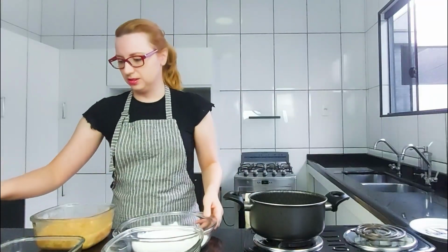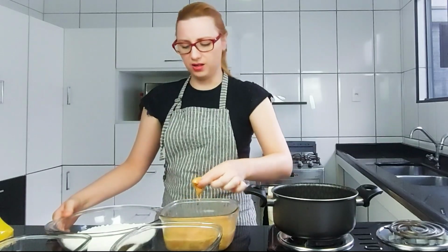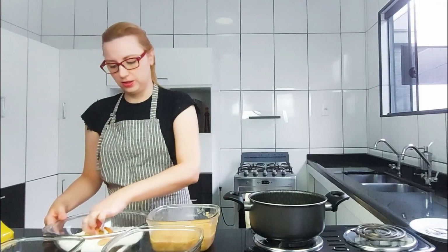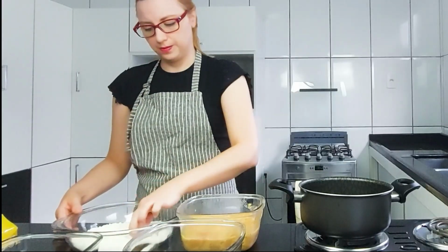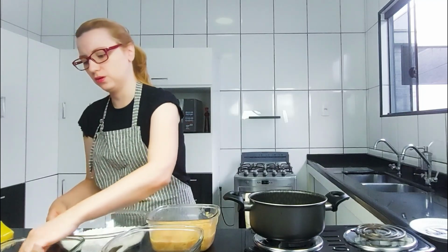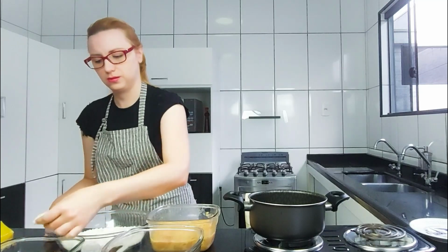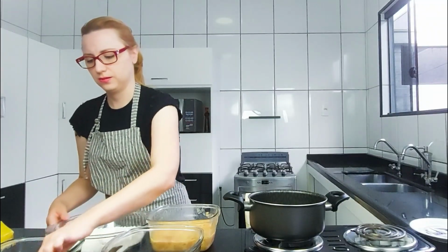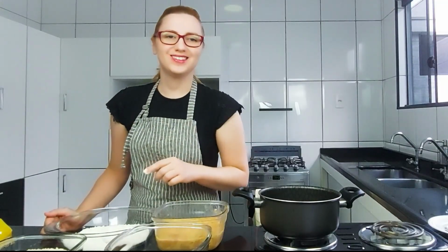So it's an easy process. I'm gonna do it with my hands, but it's a simple process. You just normally bread it, get a few pieces, put it into the wheat flour, and then from here to the Panko. And that's it. That's a simple process. I'm gonna finish it up and then we're going to our last step, that is to fry the chicken popcorn.